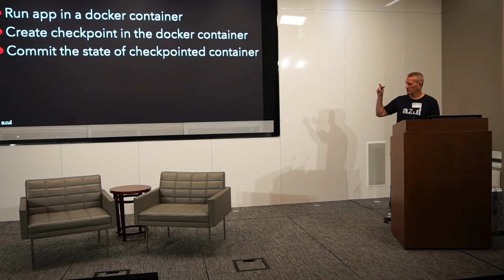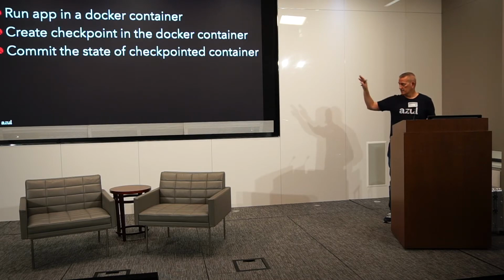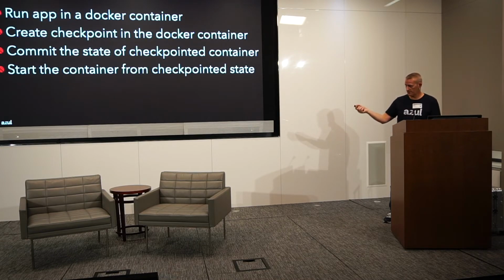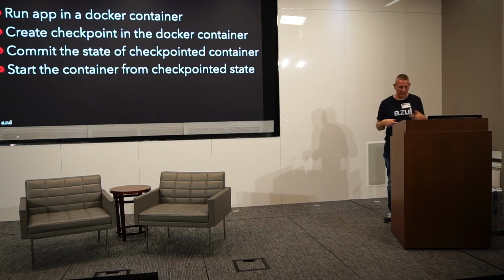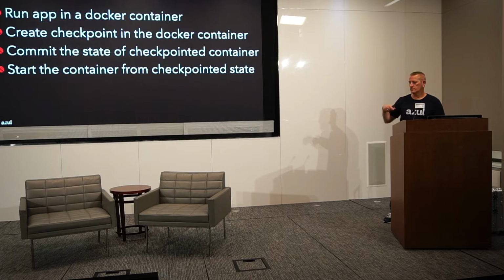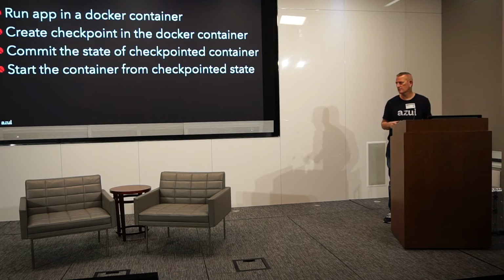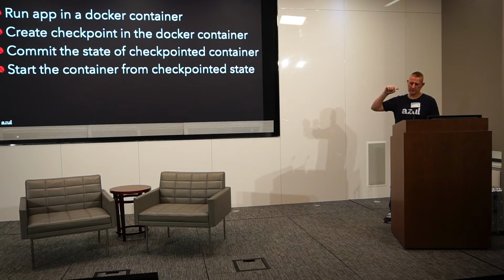And then you have to commit the state of this checkpointed container, because we need the files of the checkpoint in the container. You commit the state of that container to another image, and then you start from this checkpointed container. That's the main idea. I'm working on an example at the moment using GitHub Actions, which should make it easier for people to understand the whole workflow, because this could be a little bit tricky to do correctly. It's easy to create the container, run the code and then create the checkpoint, but then we need to save this state somehow. This is a little bit tricky, but there will be something.